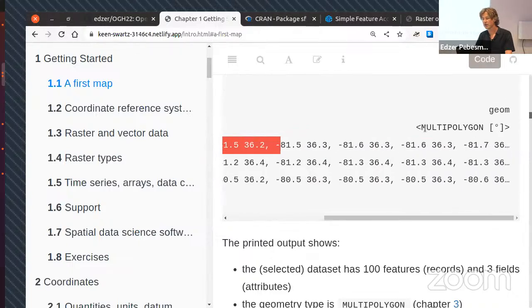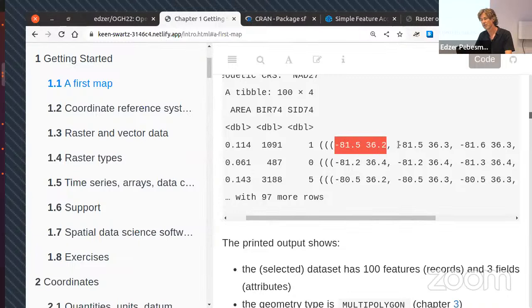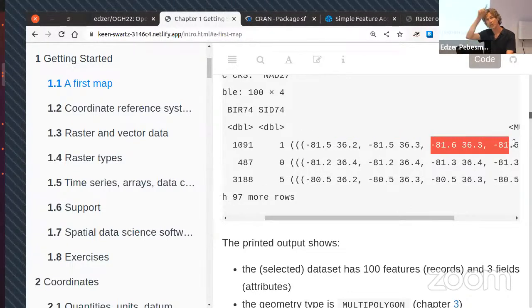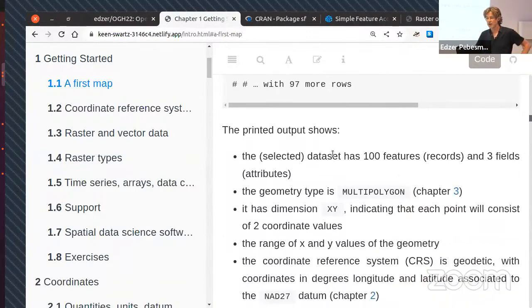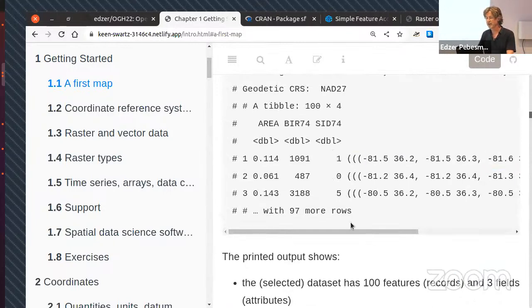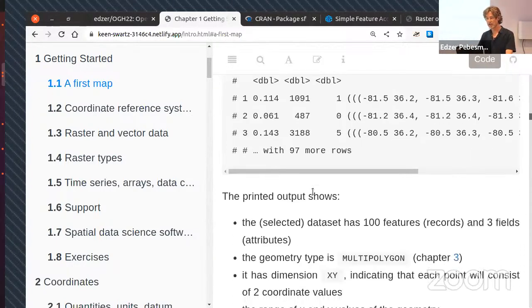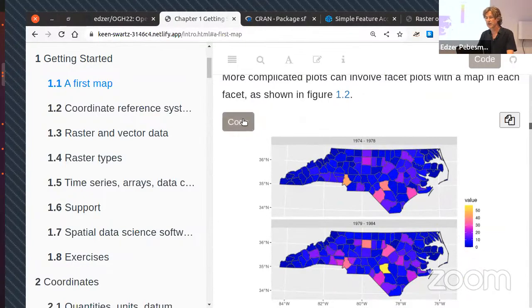And here we see then a representation of this polygon information. See here there is a variable called multi-polygon, which has a unit called degrees, and we see the coordinates. So the vertices of the individual points of that ring, which should be counterclockwise. So we see all that information basically printed out. And this is a certain way with these brackets that basically makes it relatively easy to understand, if you give it a little bit more thought, what a multi-polygon is and that polygons can have holes in them. So this is one way of plotting this.